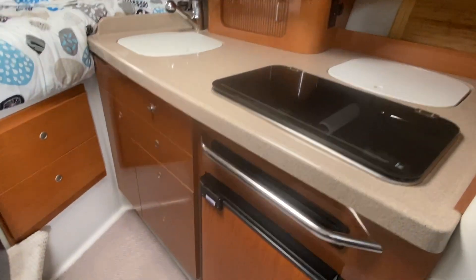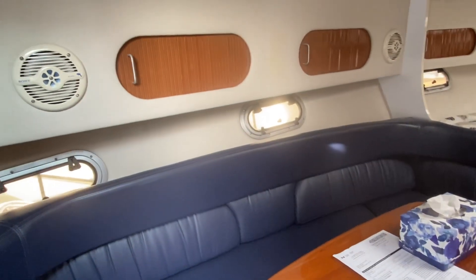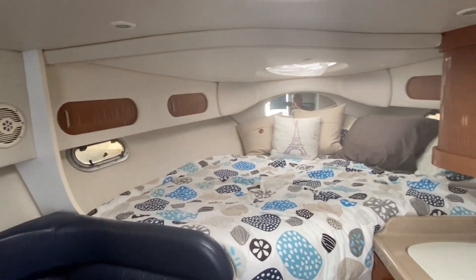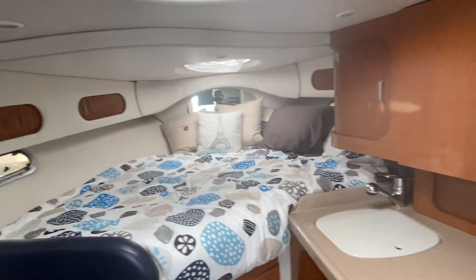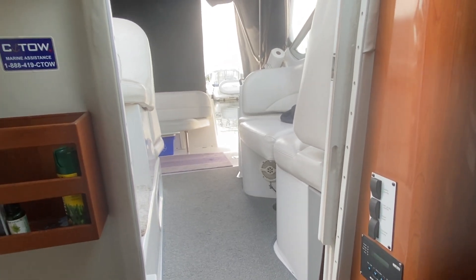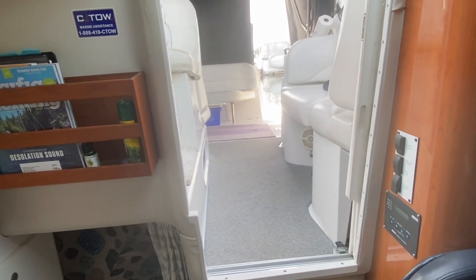Cherry wood — or cherry wood veneer, it looks that way — is all the accents in the boat. Pacific Coast Yacht Sales, 29 years in business under my ownership. I'm Philip, I'm the principal. My assistant Christy is my full-time assistant and assistant broker — she can answer questions on this boat as well, but she cannot show it to you because it's down here in the US. I'm the licensed broker in the US. Please give me a call, we'll set up an appointment: 604-708-1980. Please watch my startup videos, and I really appreciate you watching all the videos I do on all my boats. Thank you for my success.